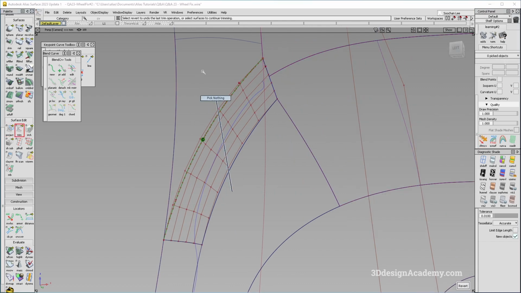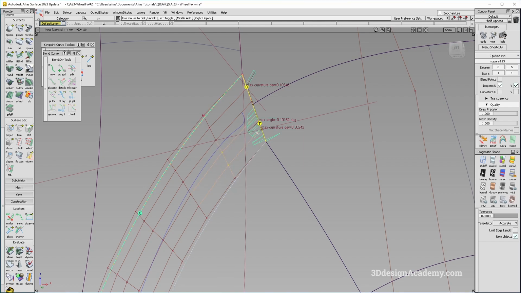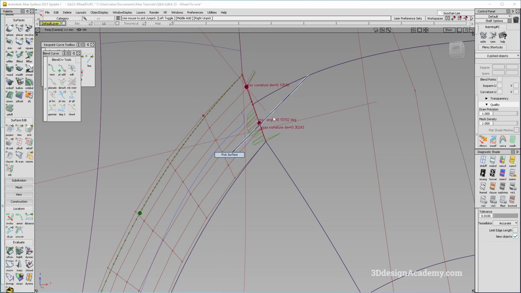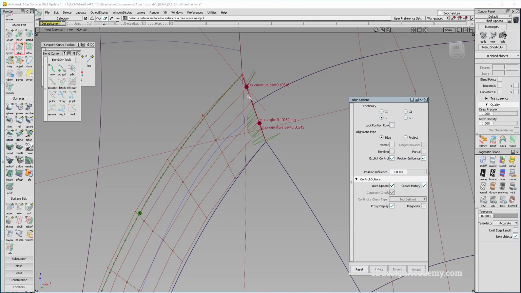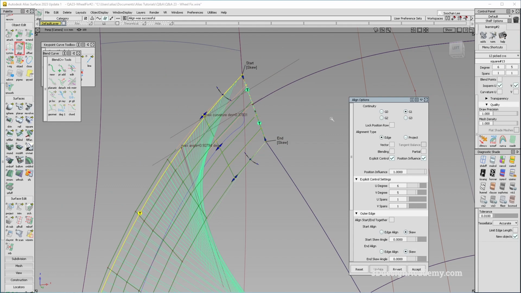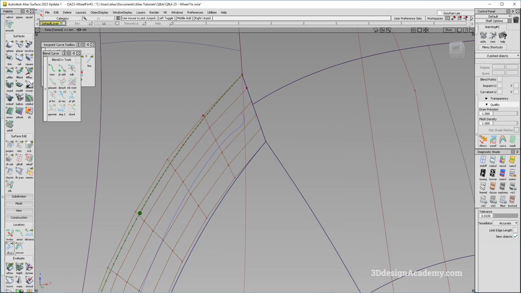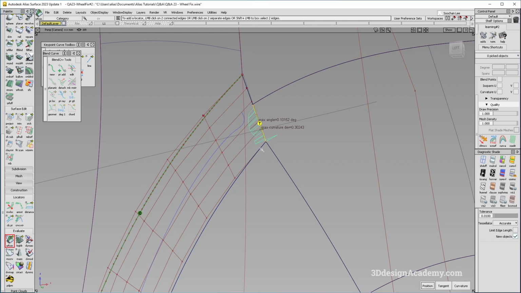So I'm just going to trim this one and trim that one. Okay, so it looks like a little bit of tangency issue over here. So this one, because it is actually across two surfaces, you could align it. But I think, well, let's give it a shot. See if I can align. No, it's starting to break over here. So I'm going to just say revert. I'm just going to hand manipulate this one.